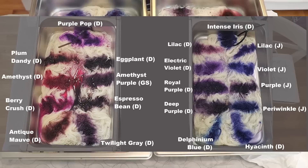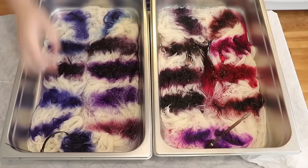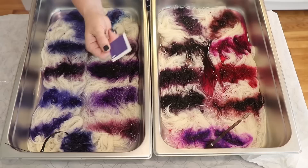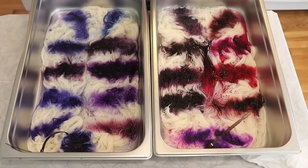We will take a look at all these colors again as they've started to heat up, but I really hope that this sort of very crude approach to swatching these purples and comparing them to one another is really helpful for when you may want to pick which color you want to use. Because as fun as it is to use these little paint swatches to help put together a palette, sometimes the colors in the pan behave differently than the color you might see on these swatches — which I think are one percent depth of shade on silk. I'm going to go start heating these up and we'll check in on them after they've heated for about 15 minutes.